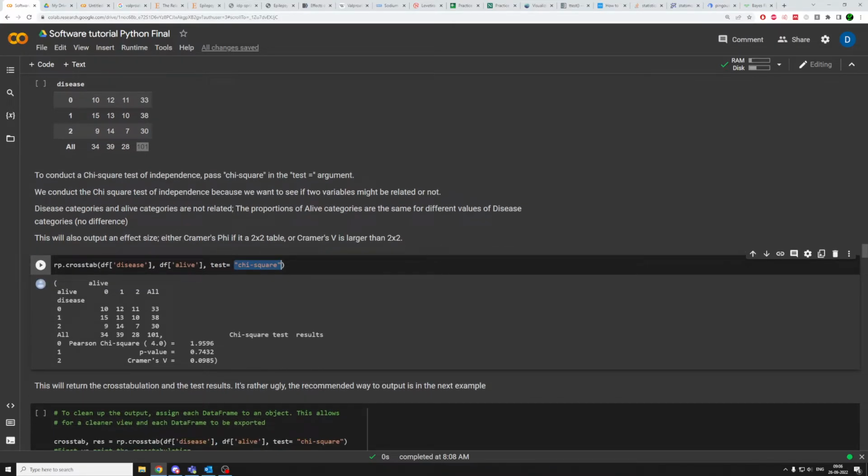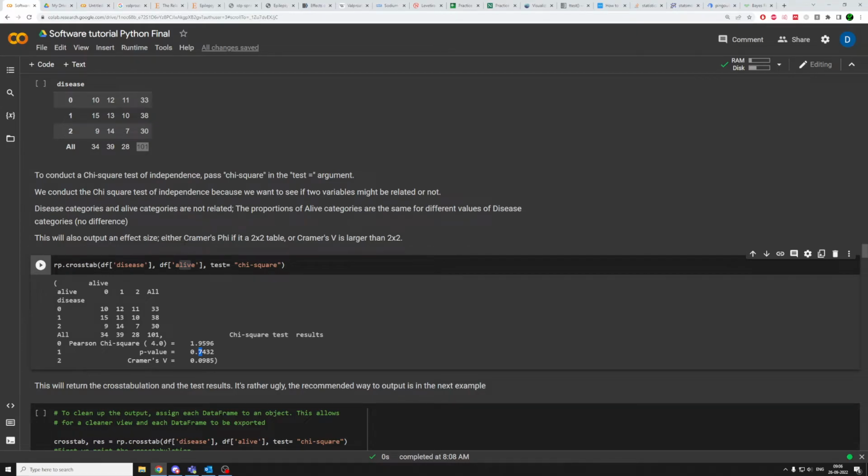And we still use the same disease variable and alive variable. So first we get this crosstab again, which we got up here. And then below that you get the chi-square test results. You get the chi-square, you get the p-value, and then you get an effect size for the chi-square test.